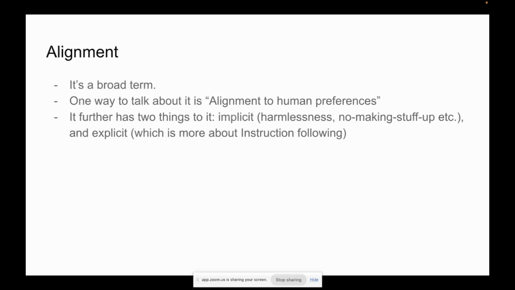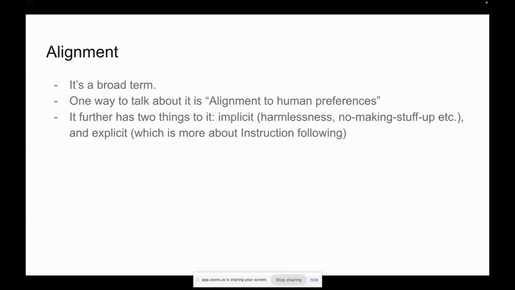So, as I mentioned, there are two things to alignment. One is very implicit, one is very explicit. Explicit, as in the model is able to do what I'm explicitly asking it to do. I would say that, okay, now this model is aligned to my preferences. Another thing is very implicit, right? It's that the model is not outputting gibberish, it's not making stuff up, it's harmless, it doesn't talk about sensitive topics, it's not biased, etc. I could go on and on. There are a lot of things under this implicit umbrella of alignment.